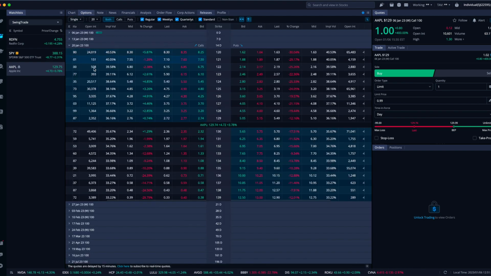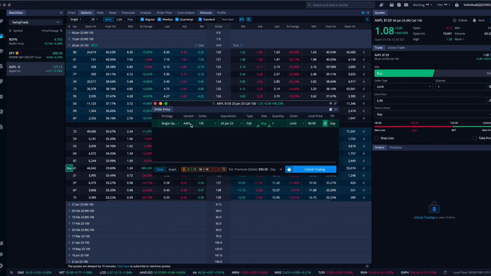Let's now see how to place an order. Let's pick up a monthly contract, which is expiring on the 20th of January. We have around 2 weeks to go. You can pick up an at the money, in the money or out of the money contract. The out of the money contracts are cheaper. Let me pick up a $135 strike price call option. This is assuming that Apple will go up from here.